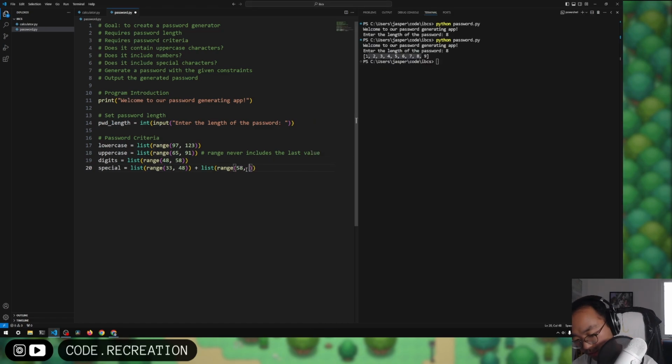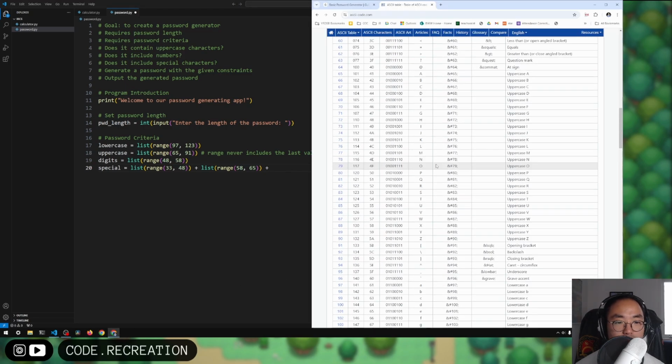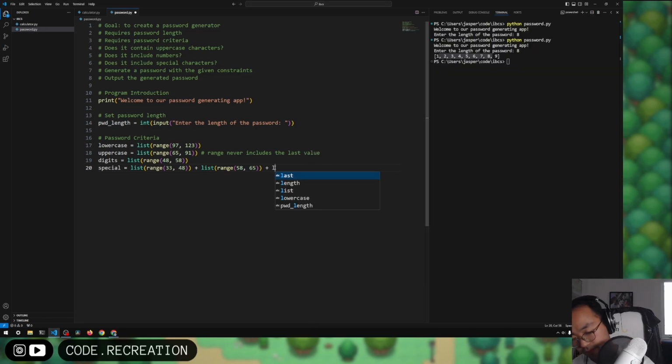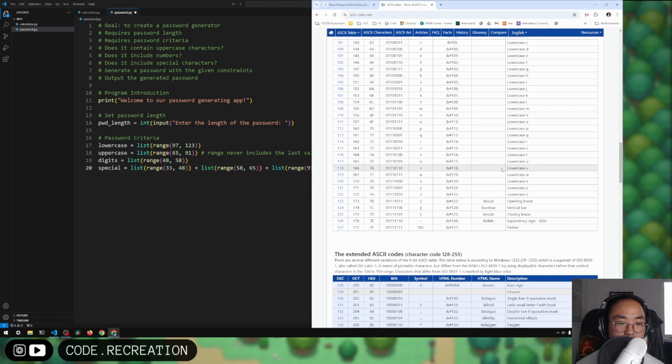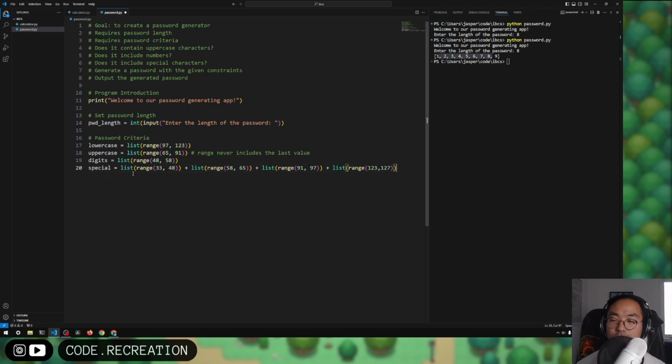And then we're also going to add, from the ASCII table, 91 to 97. And then plus list range, we're going to get the remaining ones as 123, 126. We need to include that. So that is our special variable.